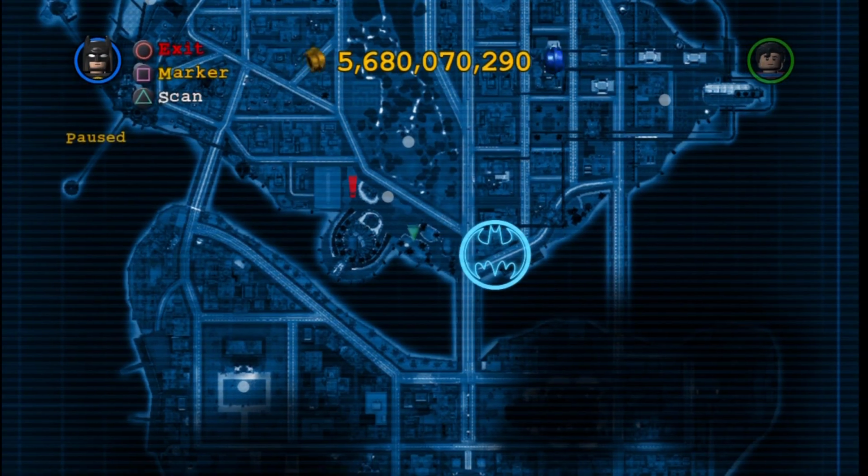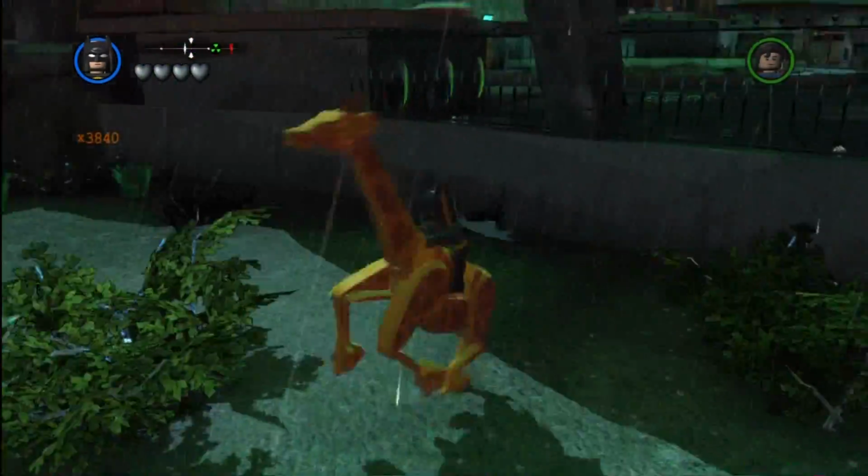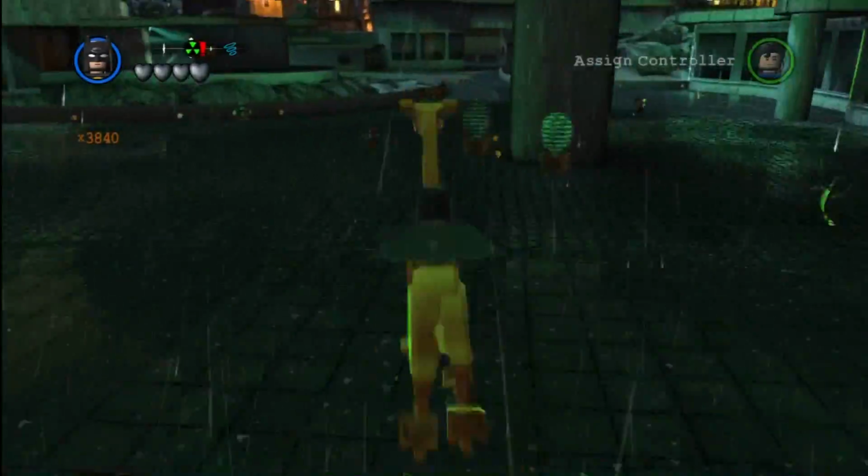This is also a good way to have a little checklist along the way of all the gold bricks. 'Cause although they're on your maps, like I said before, some of those locations and the way you start.